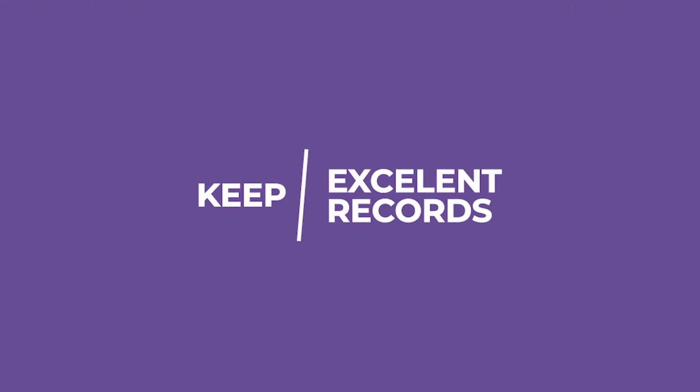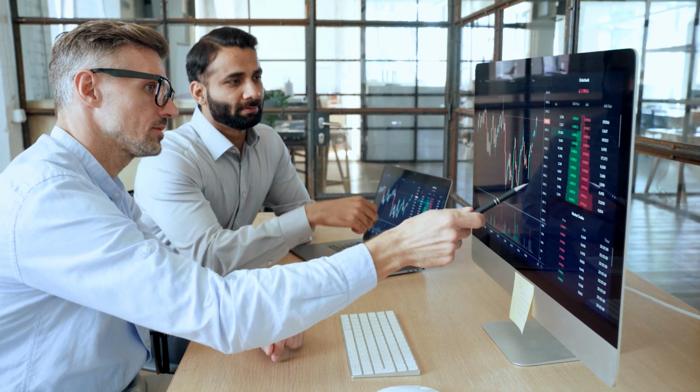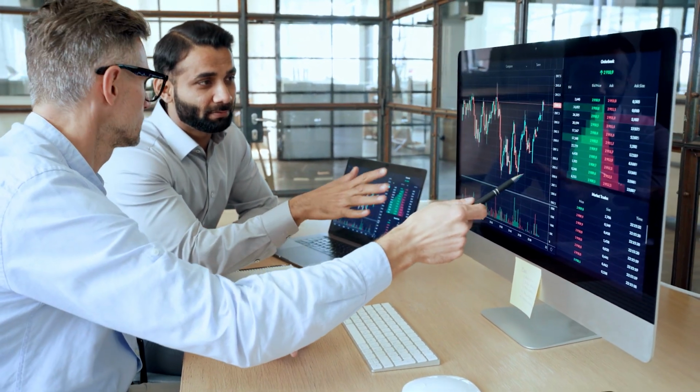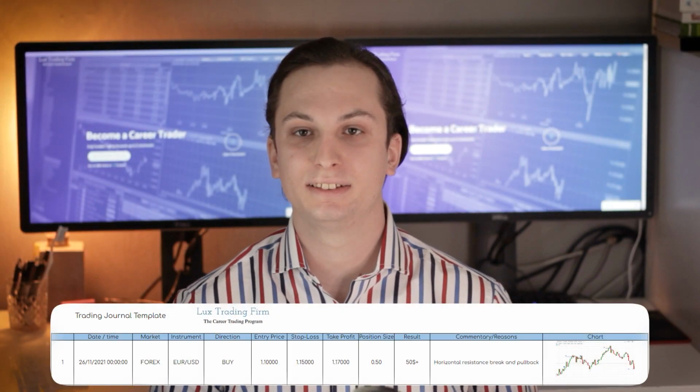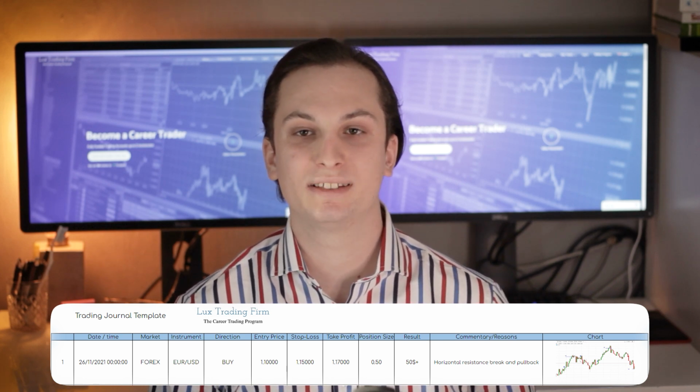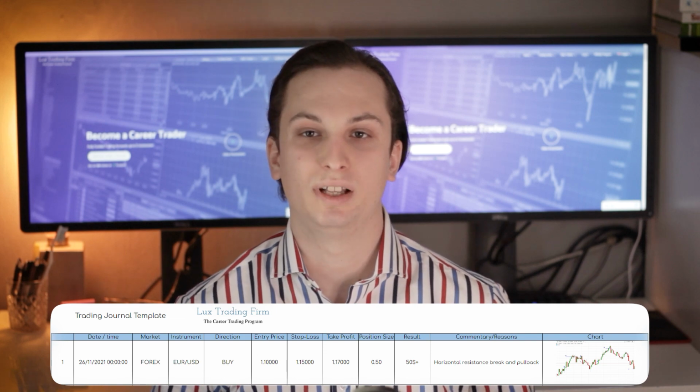Number 9 is to make sure that you're keeping excellent records. Many experienced and successful traders are also excellent at keeping their records. If they win a trade, they want to know exactly why. More importantly, they want to know the same when they lose so they don't repeat the same mistake. Write down details such as targets, the entry and the exit, the time of each trade, the support and resistance levels, and record comments about why you took that trade, as well as the lessons learned.